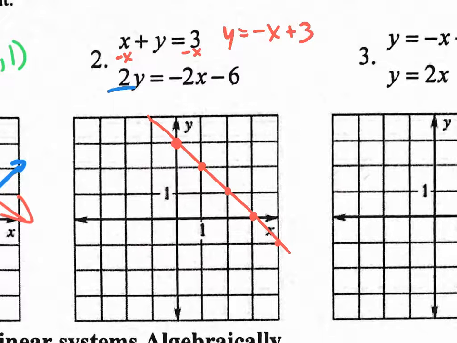I'm going to do this one in blue. Divide by 2, divide by 2, divide by 2. Now I have it in y equals mx plus b form. Y equals negative 2 divided by 2 is negative 1 with an x minus 3. This one crosses at negative 3. And it does go down 1 over 1. Let me use that pattern backwards to make my line longer in the opposite direction. So what do I notice about these two lines? They're parallel.